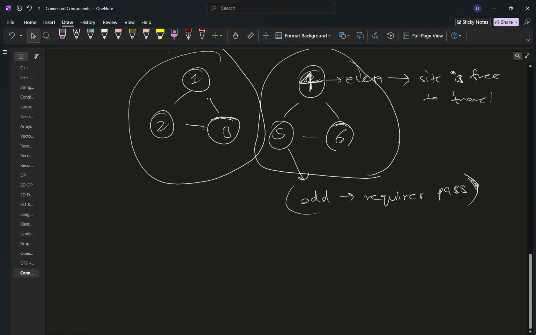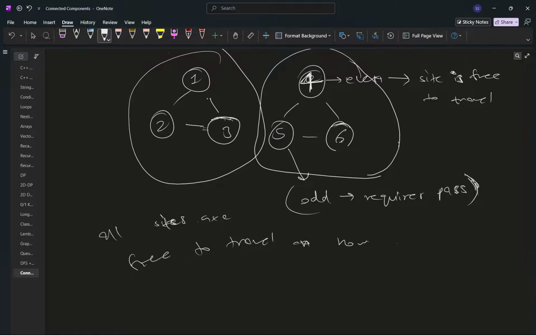Odd requires a pass, and even doesn't require any pass, it's free to travel. So how many total islands are there which have free sites to travel? All sites are free to travel on how many islands?